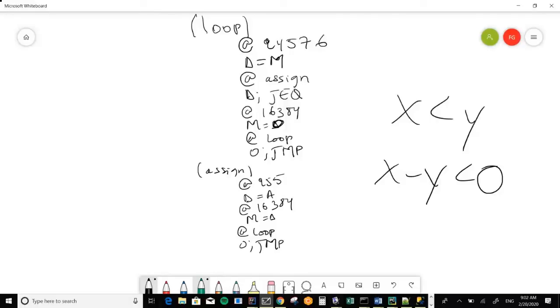So those are some core essential ideas. Be ready to think about, for every basic high-level operation, what does it look like in assembly language? What does a loop look like? We see it right here. What does an if look like? We see it right here. What does an assignment look like? Again, we see it right here.